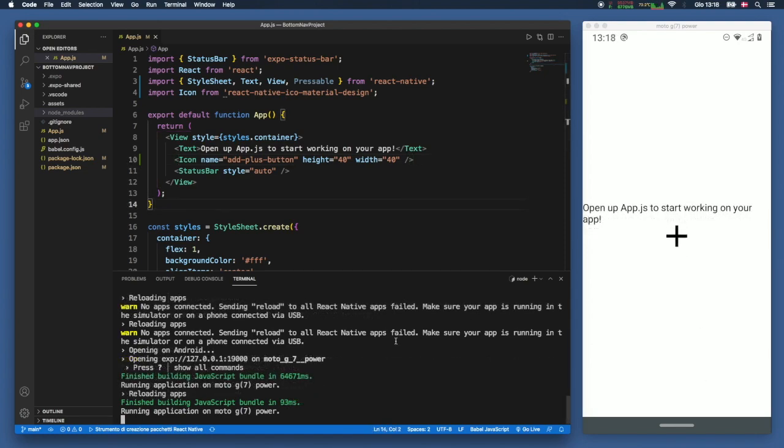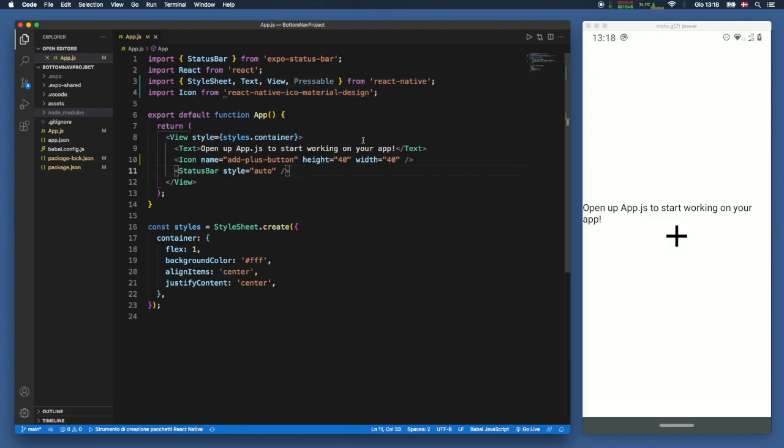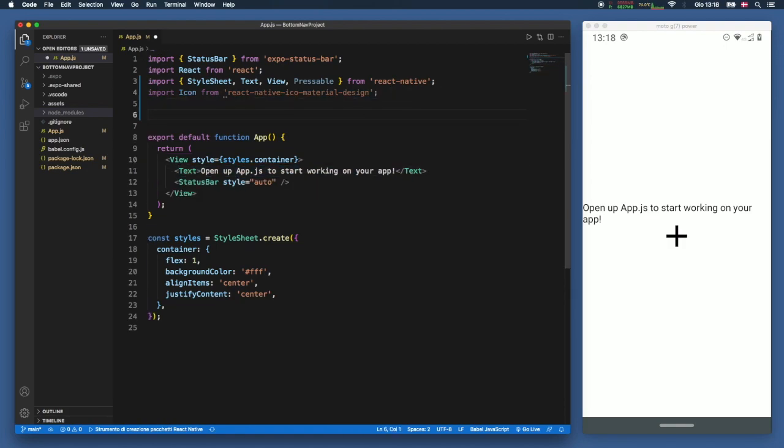And there we go. I actually went ahead and refreshed my app. As you can see, we have an icon here, which means our dependency is working perfectly. Now we have the icons that we can work with, and we can create our bottom navigation bar. So let's go ahead and close the terminal. And the first thing we're going to do is remove the icon, and we are going to create 2 global variables right outside of our app.